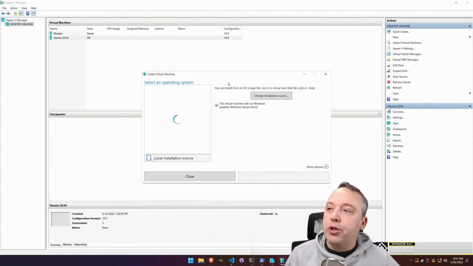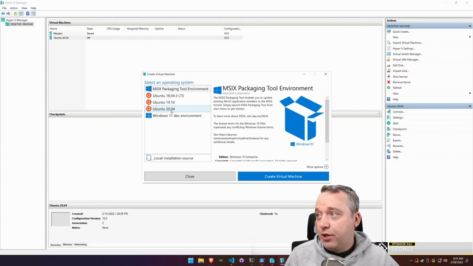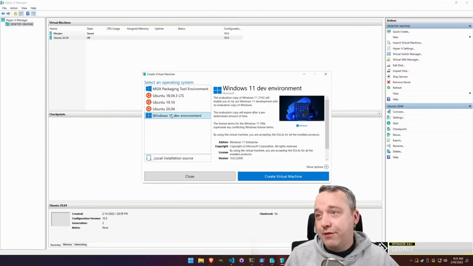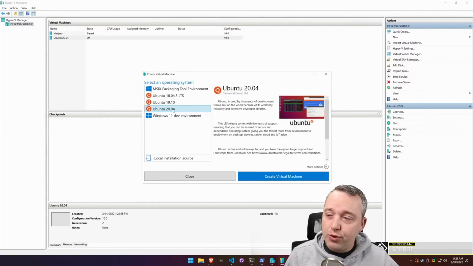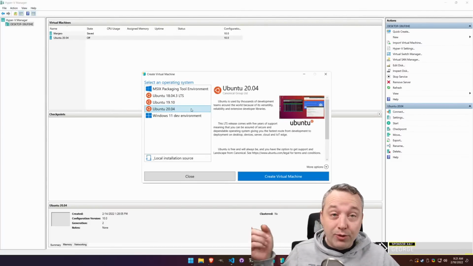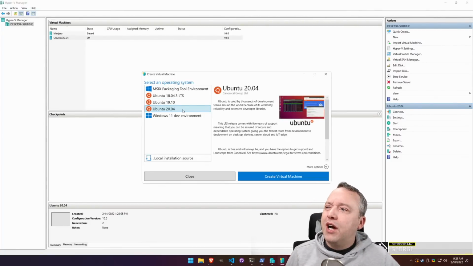Quick Create's actually pretty good, but it only does Windows and Ubuntu. So if you want a Windows 11 dev environment or Ubuntu, you can just click Create Machine. It downloads the ISO for you and installs everything for you, and I think it pretty much does the settings as well.